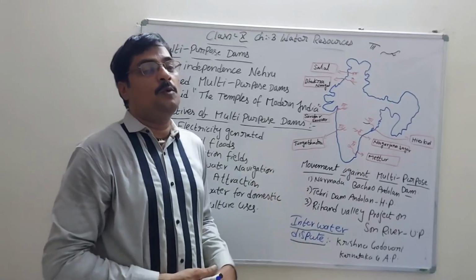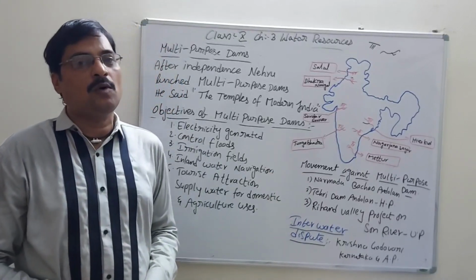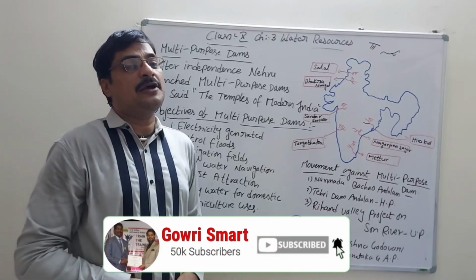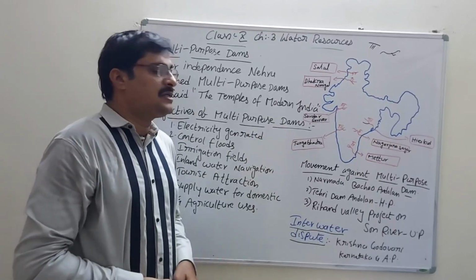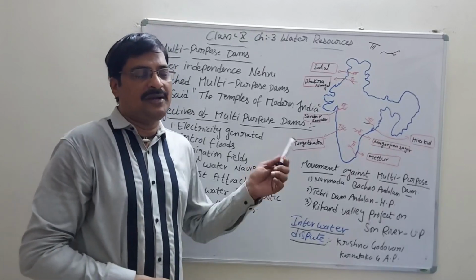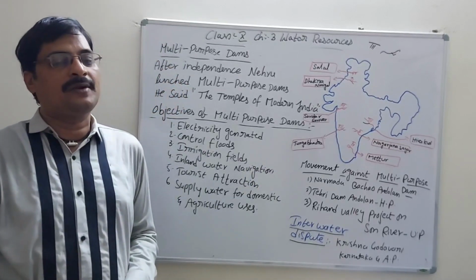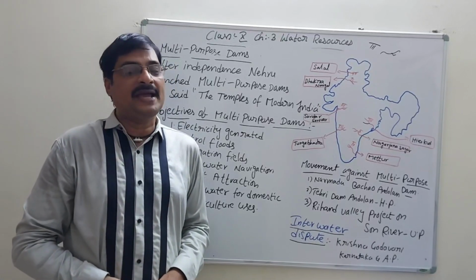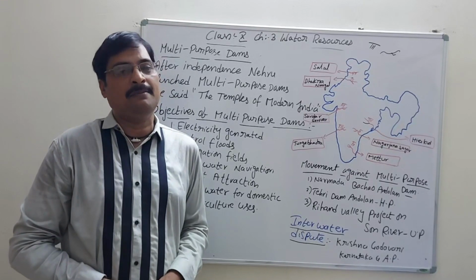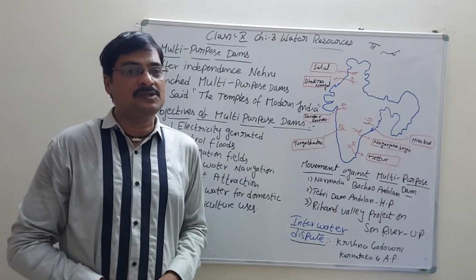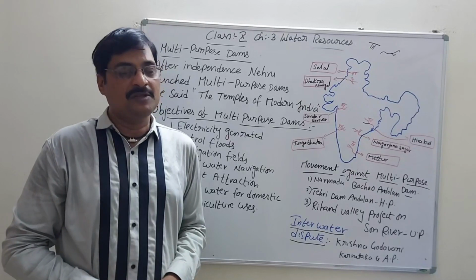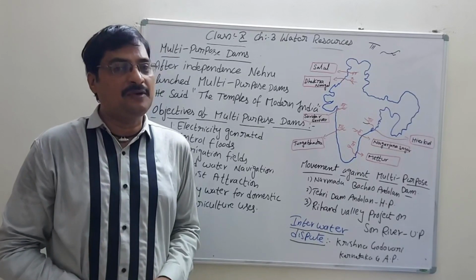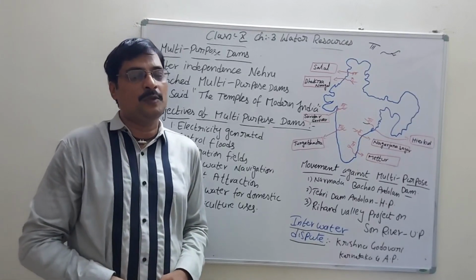Yes. One of the movements started is the Narmada Bachao Andolan, on the Narmada river. One dam was constructed there, the Sardar Sarovar Dam. We have already discussed that. Not only the Sardar Sarovar Dam, many projects and dams were constructed, minor and major projects, on the Narmada river. Bachao means save. Narmada, please save the river: the Narmada Bachao Andolan.